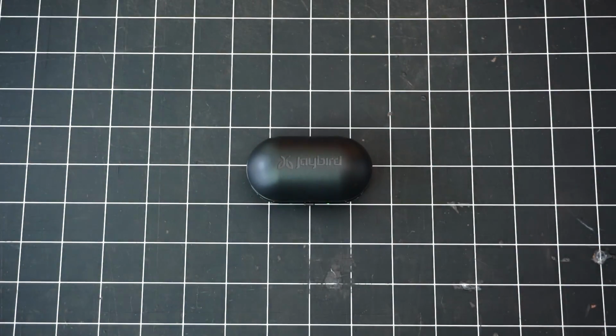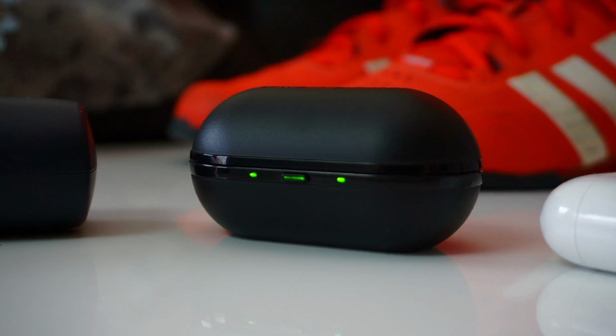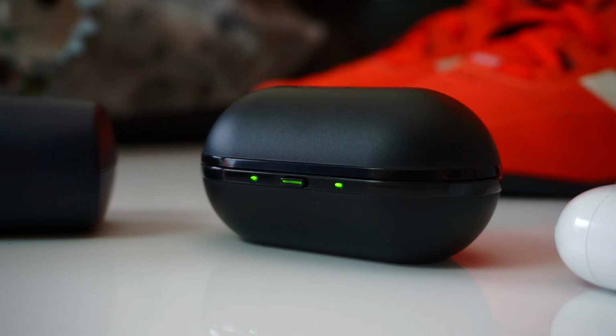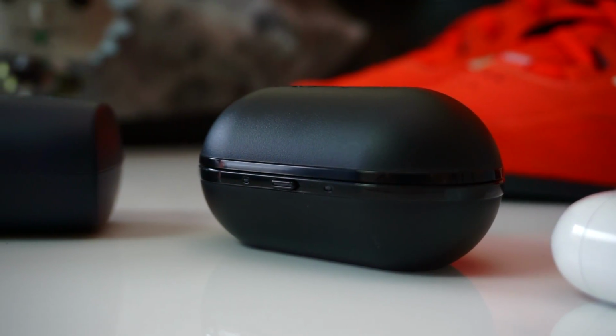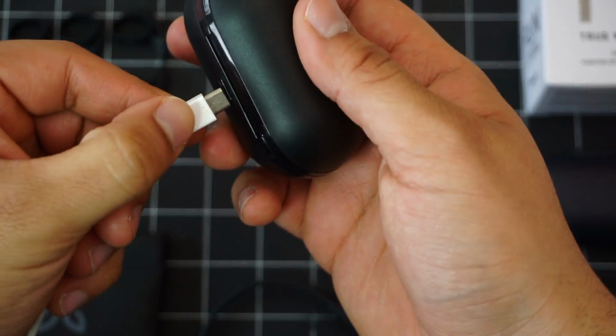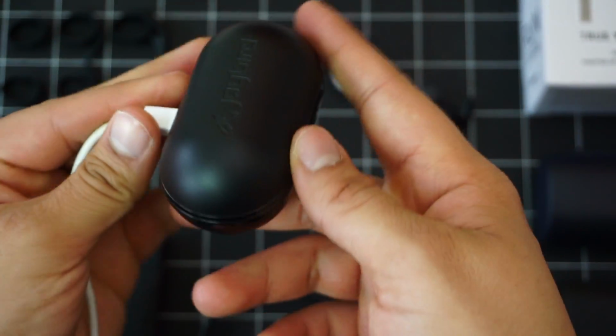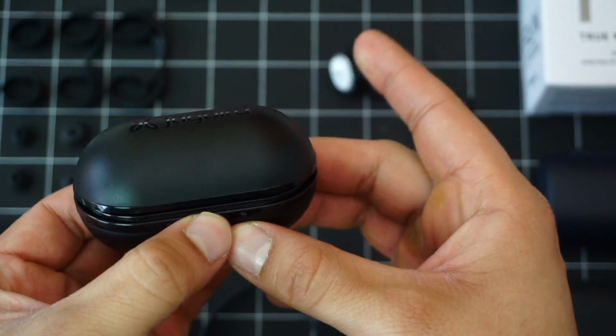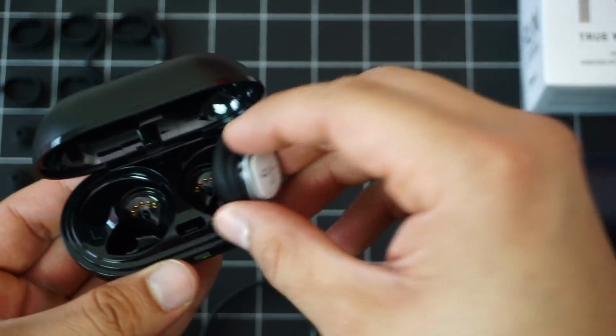Battery life on the Jaybird RUN is pretty fair. When you put them on, they will verbally tell you their current battery status, and through the Jaybird app, you can see how much battery each earbud has. But when it comes to performance, I go to the gym 4 times a week for 2 hours, and Jaybird claims the earbuds can hold a 4-hour charge, and the case adds another 8 hours. And that's roughly what I've been getting. Usually by the 5th workout day, I have to put these guys back on the charger.